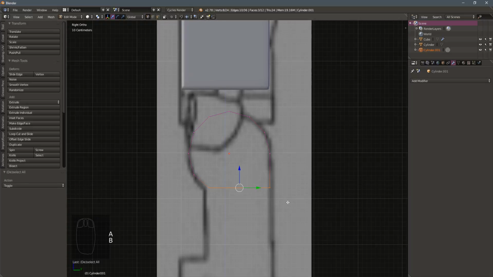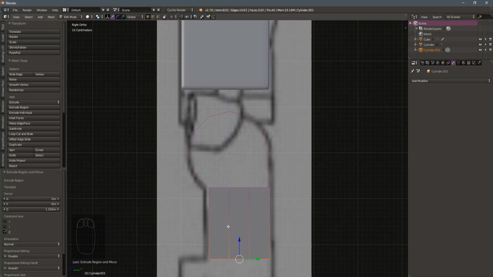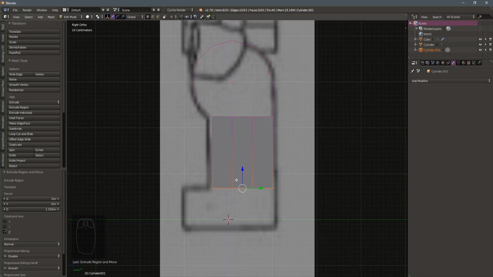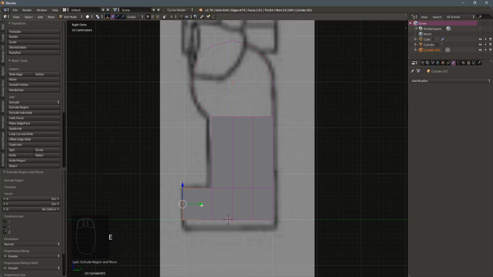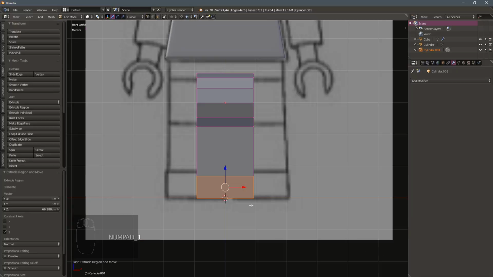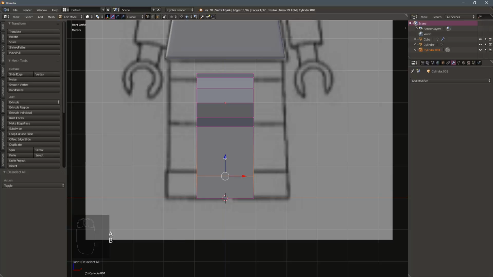And then I will take all these and I'm going to extrude straight down till we get to the foot, and then stop and then extrude again all the way to the bottom of the foot. And then I will grab these vertices and extrude them out to the toe. And I think that should be right. Now I'm gonna go with this view where the toes are a little bit taller, just because that other one is a little bit off.